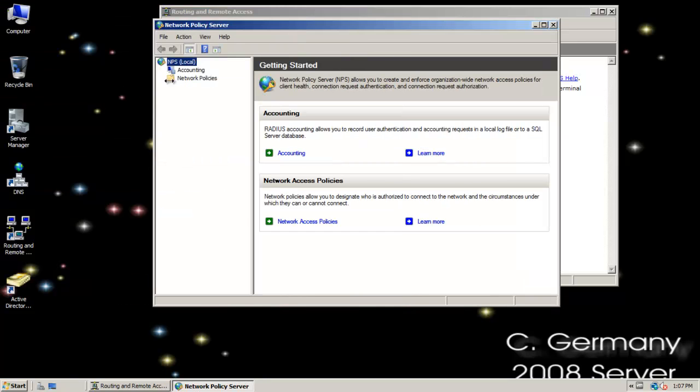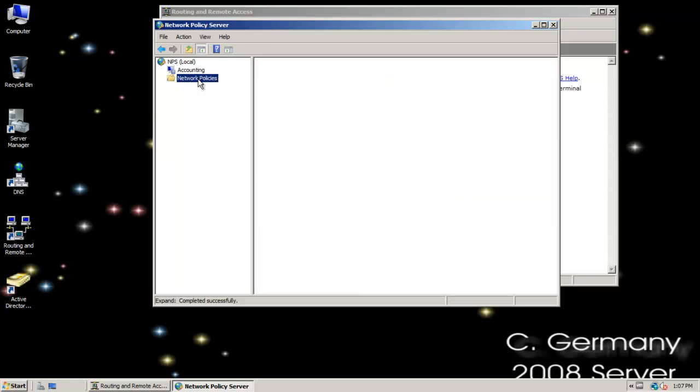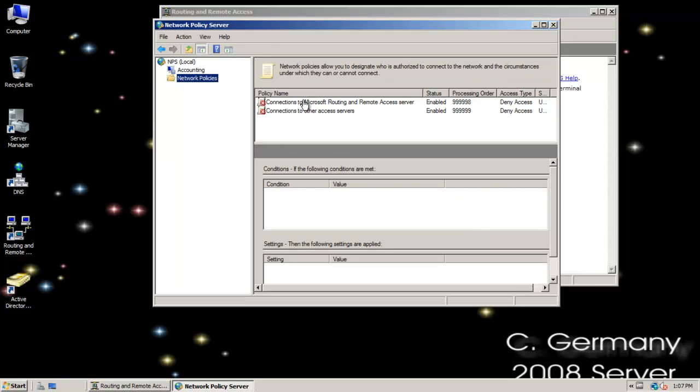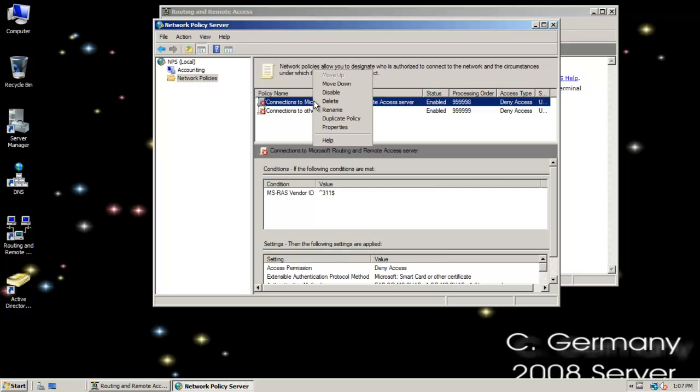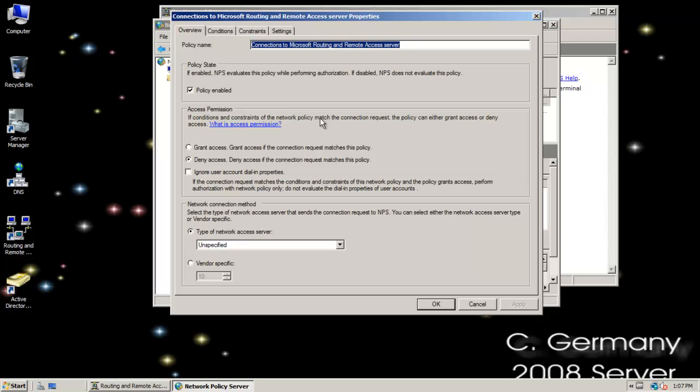So our network policy server, there are 2 default network policies: connections to Microsoft Routing and Remote Access Server, and connections to other access servers. And by default, they are enabled, and notice that by default they're denying access. And that's just sort of a security precaution.